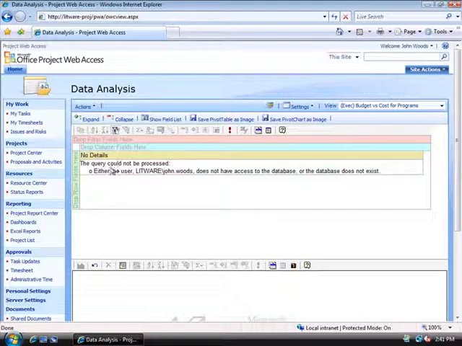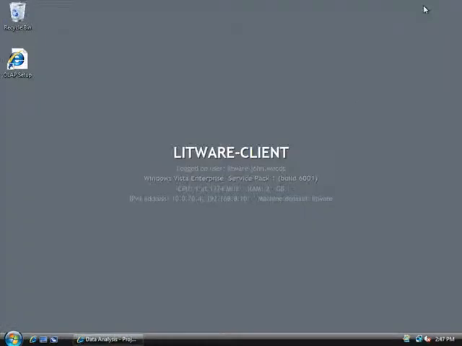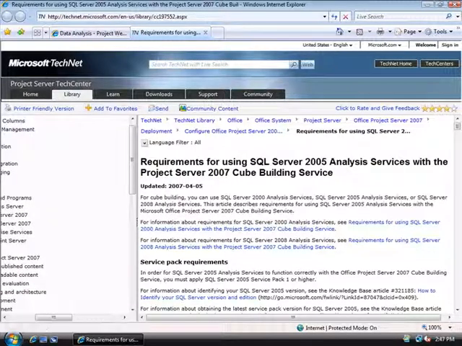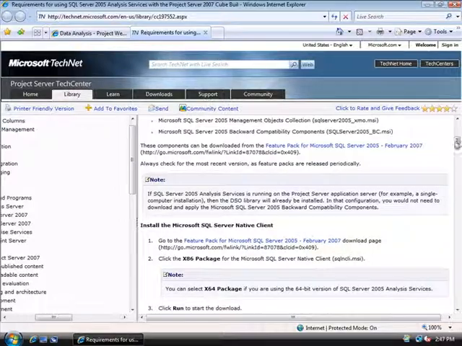Now here it says the query could not be processed because it does not have access to the database. The problem that we're actually running into here is that we have not yet installed the Analysis Services OLEDB Provider component. So I'm going to minimize this, and again I'm going to take a look at the Analysis Services Cube Building topic on TechNet because I know that there is a link to the SQL Downloads page here, and I'll scroll down here.